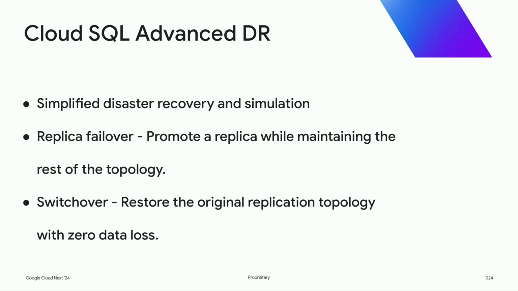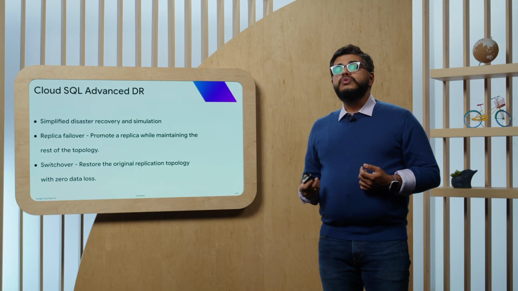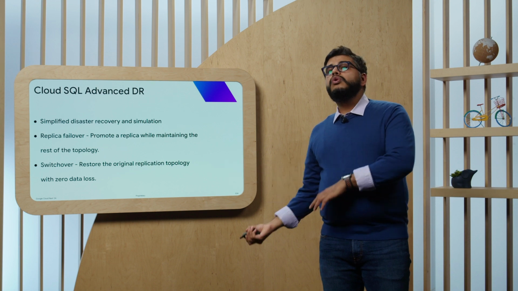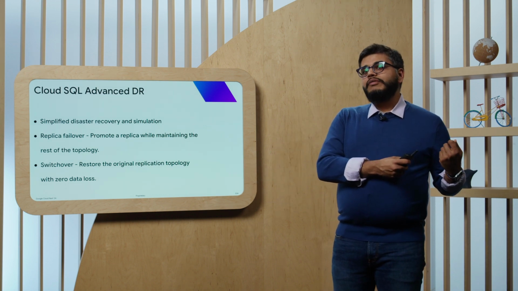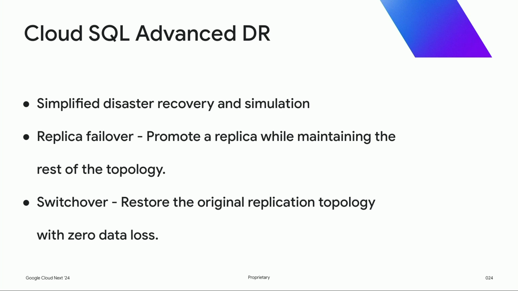And then when you're ready to go back to your old primary instance, you will be able to perform a switchover operation, which performs the switch between a DR replica and a primary replica with zero data loss. And you can also use the switchover functionality not only to revert back to your original primary region, but to also perform a routine DR drill without worrying about the data loss that it can cause. So let's see how this actually works.